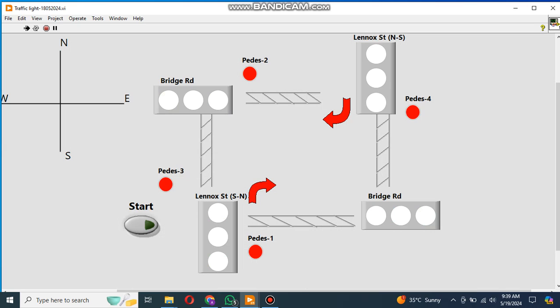Let's say if I run this one and start the button, you see the default is all red signals. If I start, you see for the 22nd this traffic will be flowing, and the pedestrians from here to here and here to here can easily cross the road. Then for the 10th we will change this status. See how? Now it's stopped. The 10th, then it stopped. Then after the 22nd, sorry, this will switch to another signal.